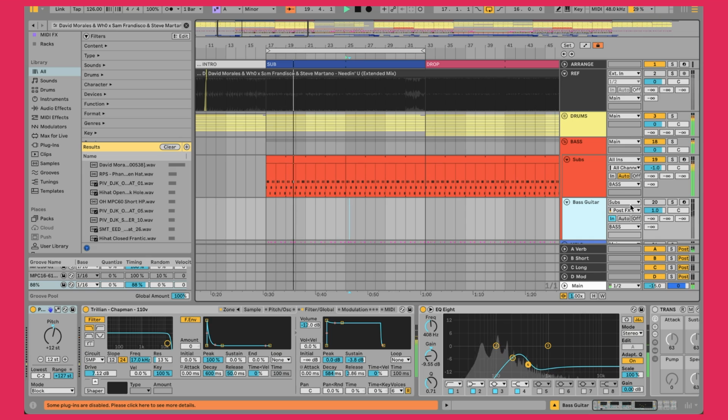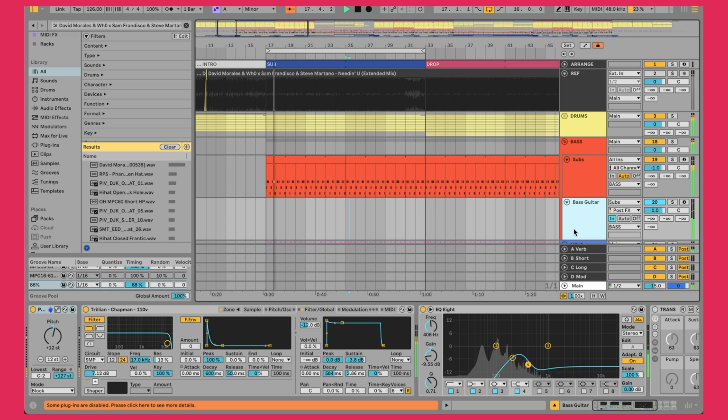Next element that I added in was this mid bass layer, so let's take a look and listen to it. And let's hear that mid bass layer on its own. I really like using bass guitar sounds. For me, it's kind of a signature sound that I like to go for. It might kind of be in the original tune. I'm not 100% sure. It could just be like a saturated sub bass. But this is what it looks and sounds like.